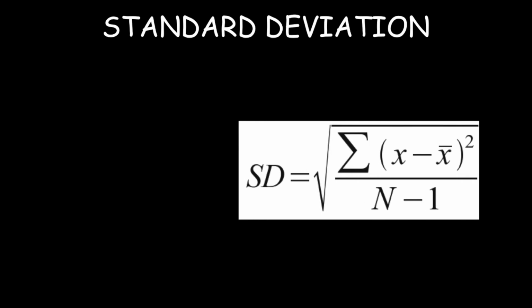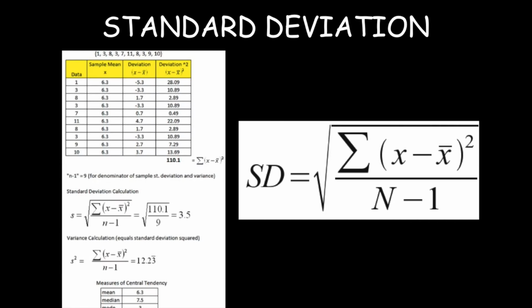The first common analysis is to find the standard deviation of the results. This involves calculating the mean of all the data collected. In the example shown, this is shown to be 6.3, and it is found by adding the total number of species found from all the samples taken and dividing by the number of samples taken.